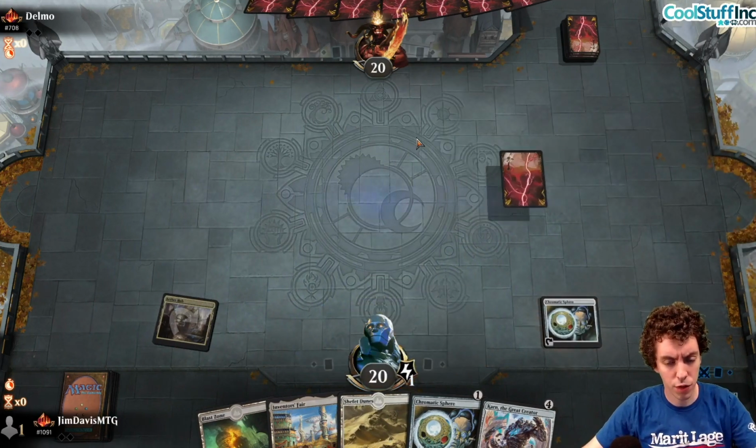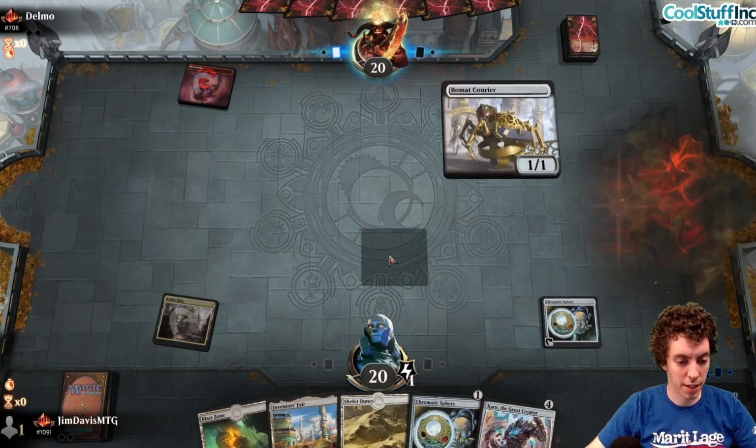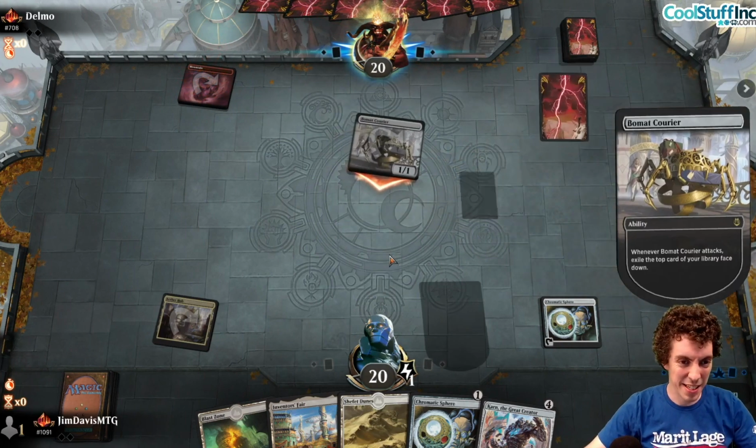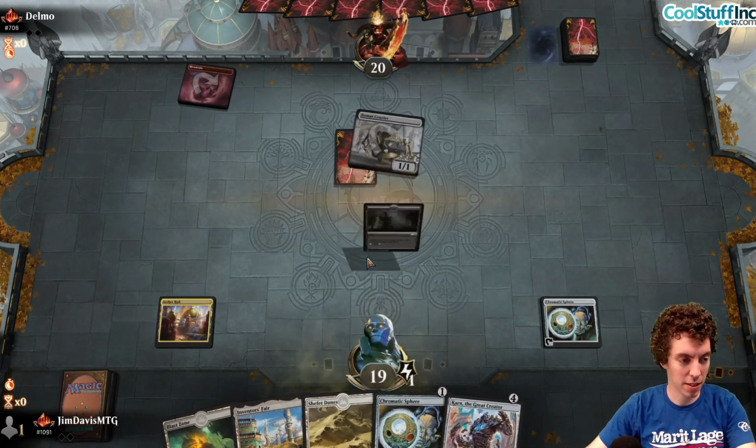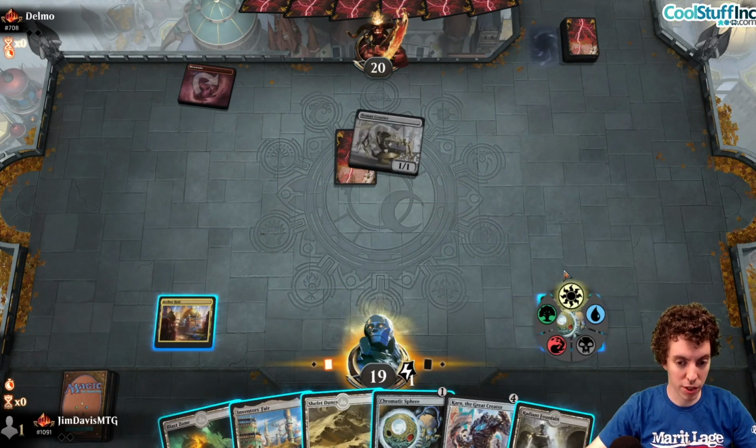Play Chromatic Sphere and say go. Lightning Bolt, so it could be a red deck. All right, so hand is not amazing. That being the case, Radiant Fountain's cool. Do love me some Radiant Fountain. All right, let's just start stacking these.